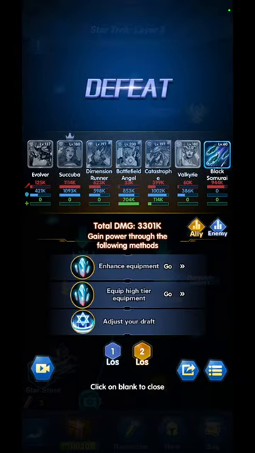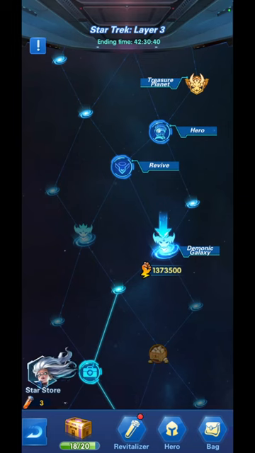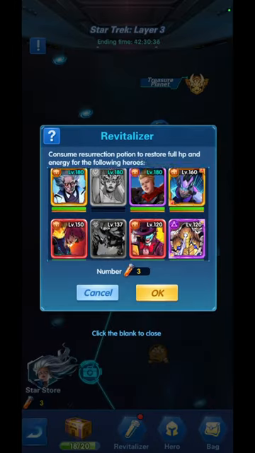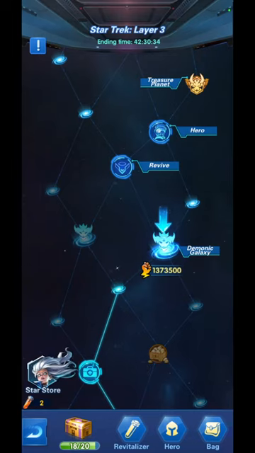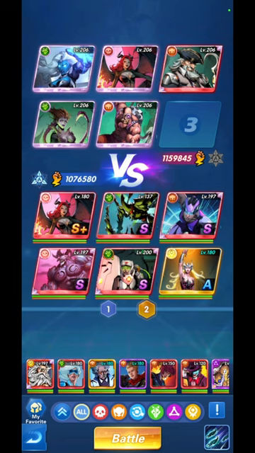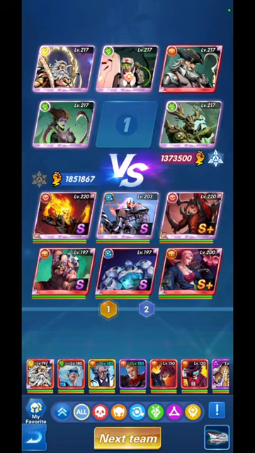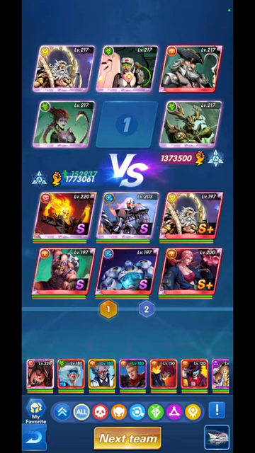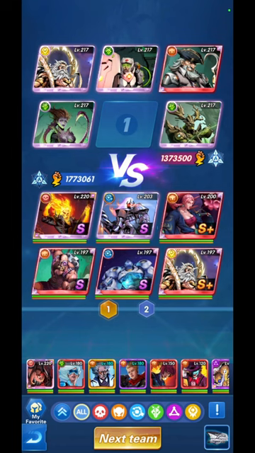Let's try it like this. And a double loss. That's where it really gets fun. Let's revive them. Try again. Yeah, now we really have to change our draft. This isn't working. Exit. Come back, Zeus.